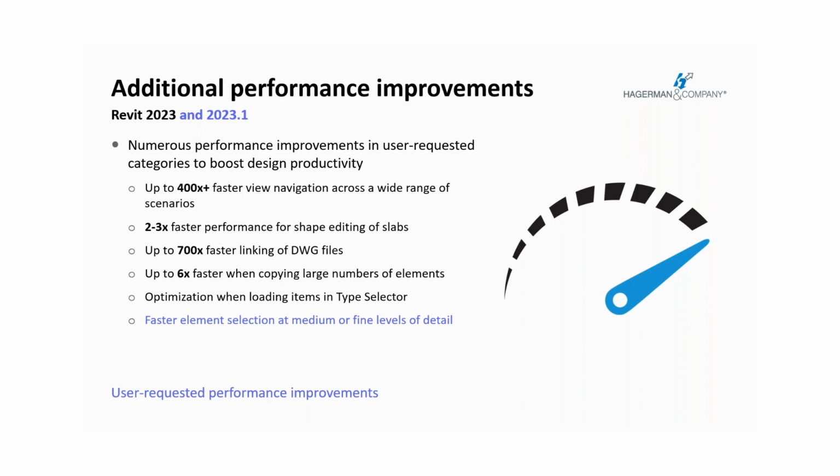So yeah, there was a lot, but to summarize, these additional user requested performance improvements will significantly boost design production across your Revit projects. So again, these all came from user requested updates. So maybe we'll put a link out to this later, but a lot of these were posted on the Revit ideas page, and they came straight from that.